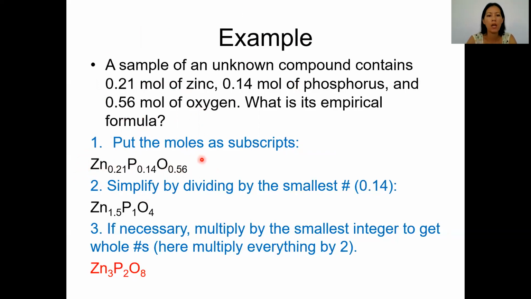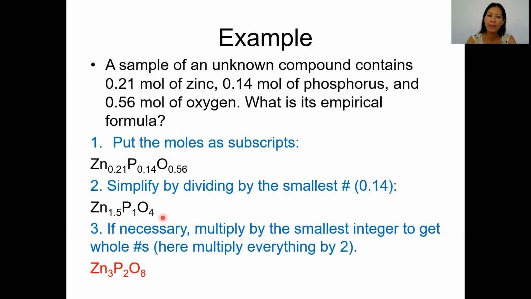The other thing is, you don't see a chemical formula with decimals or fractions. So we want to simplify it to give whole numbers. The easiest thing to do is first divide by the smallest number, 0.14. The reason is, if I divide everything, and you have to divide everything if you're going to do this, by 0.14, I at least get the phosphorus to 1 whole number. So that leaves us with zinc 1.5, phosphorus 1.04.